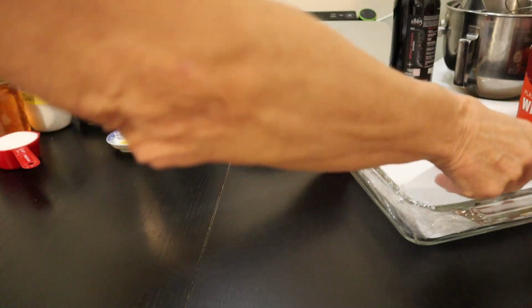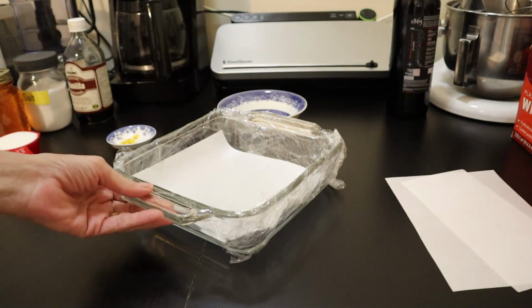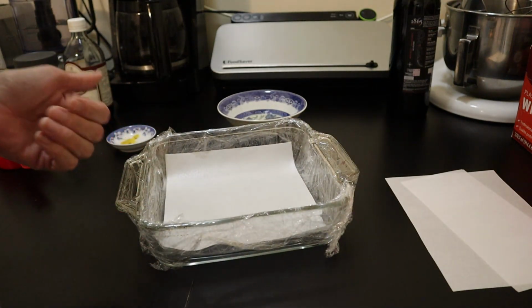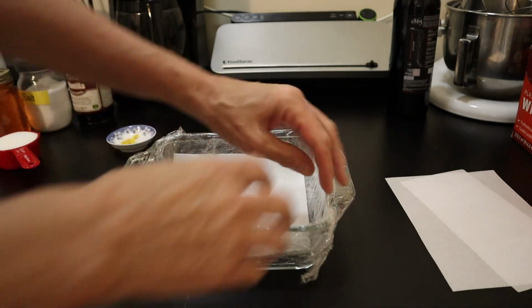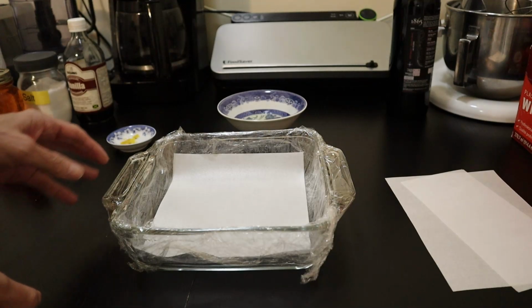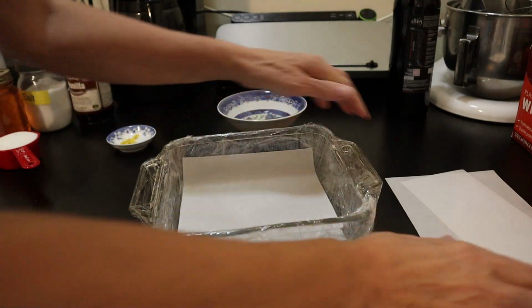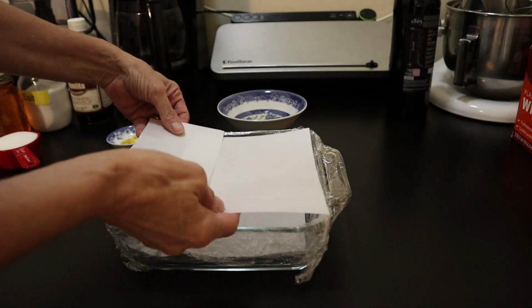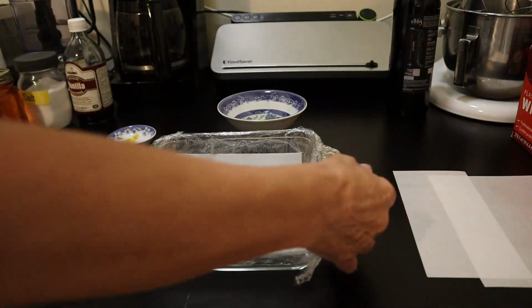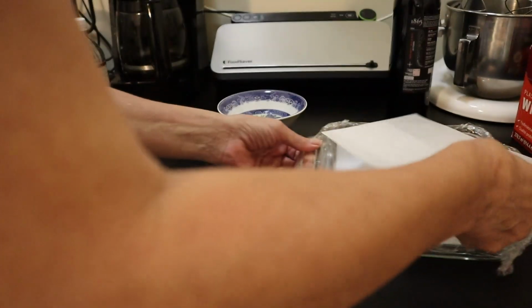Next and very important thing is that the tray has been covered in saran wrap, plastic wrap, so that this is a sticky candy and you want to be able to get it out of the tray easily. So I have totally coated the tray with plastic wrap, and then I have one layer of my wafer paper at the bottom. The wafer paper comes in a larger size, so I have cut it and I'll be able to use another piece for the top. Trying not to waste it, so I'll use those two pieces. So one layer at the bottom and more set aside to put on the top.